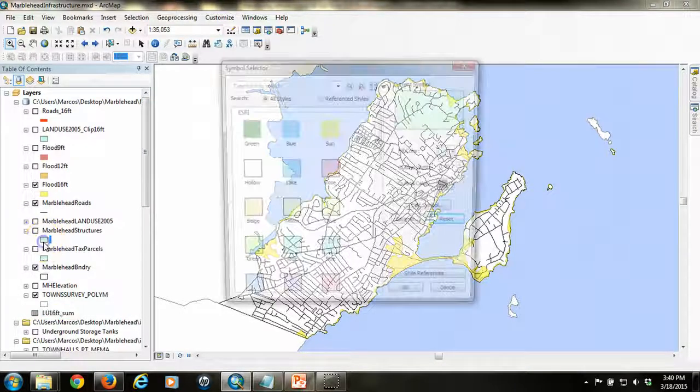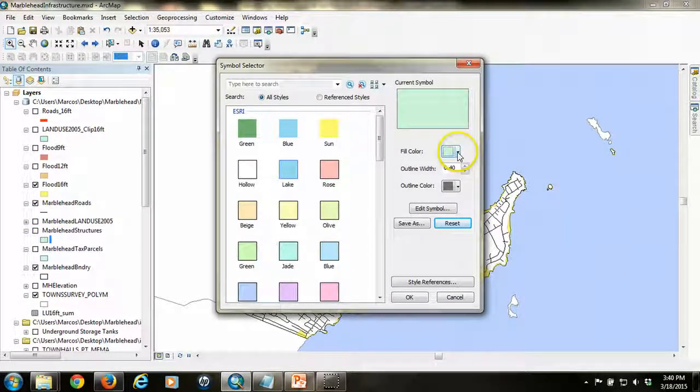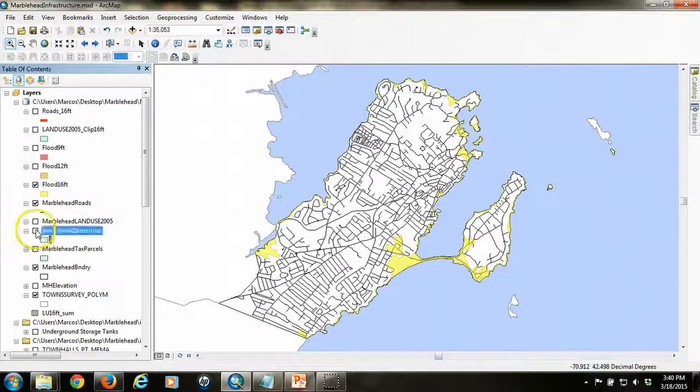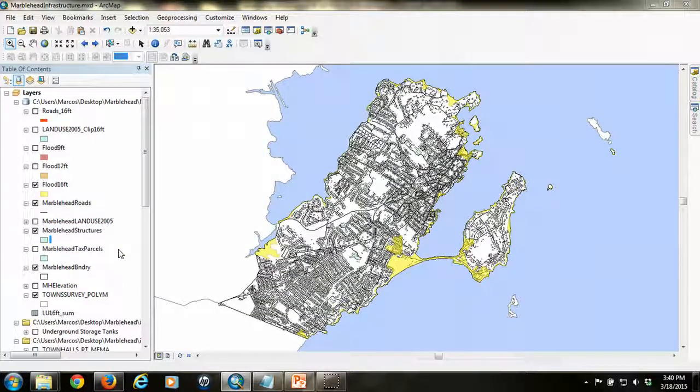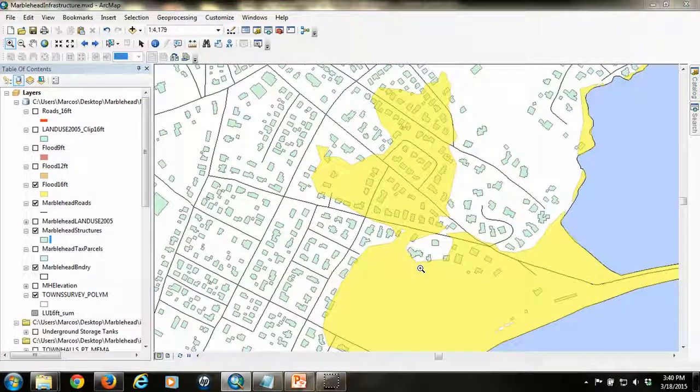And so I've already clipped that to the community of Marblehead, and I'm going to leave the color alone. What you can see here are actual individual polygons of individual structures all across the town. I'm going to zoom in a little bit closer so you can see the level of detail. This is pretty detailed stuff, and what it allows us to do is identify physical structures that fall within the flood zone. Here you can see that in some cases the structures are cut in half, or only portions of the polygon fall within the flood zone.